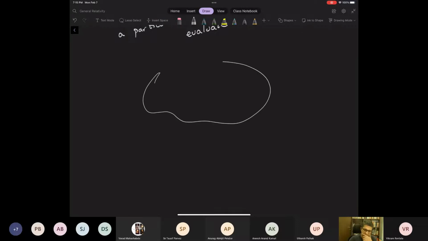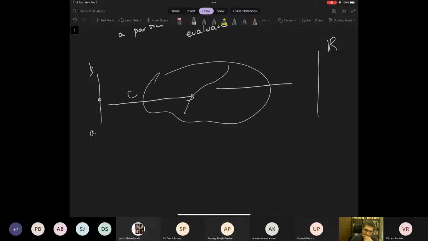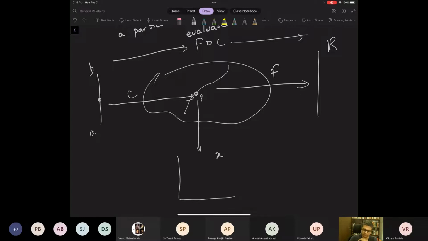Okay, so this is our manifold. This is the interval AB. This is the point 0, and this is the real numbers. C takes us from here to a curve. F takes us from this manifold to R, and in particular, F circle C takes us from the curve to real numbers. And now for some point P, we can find the coordinates, which we denote as x mu, which belong to the space Rn. And this is a map phi.